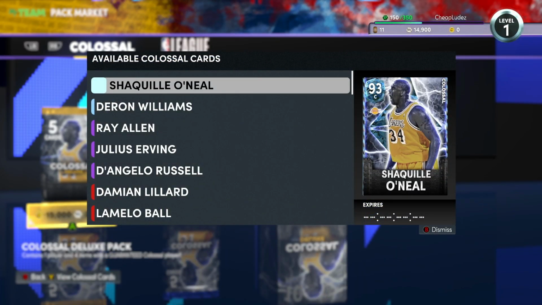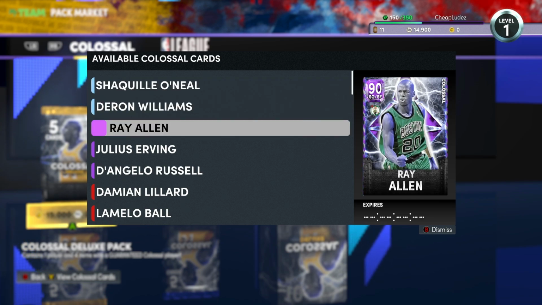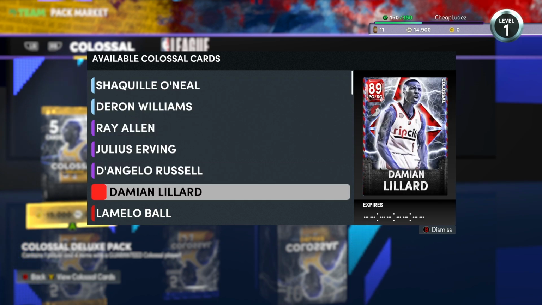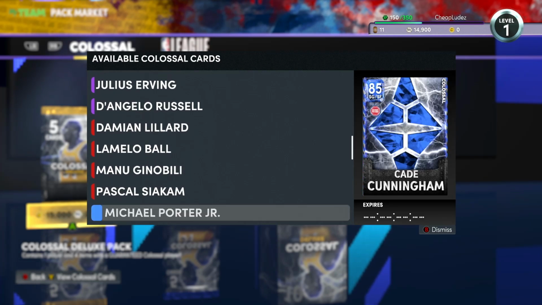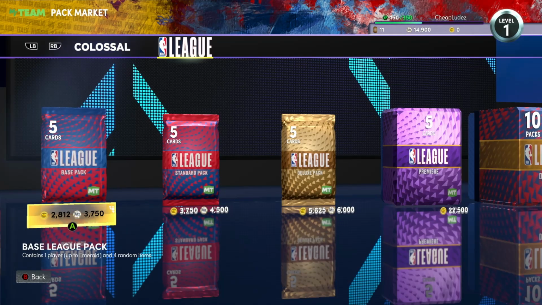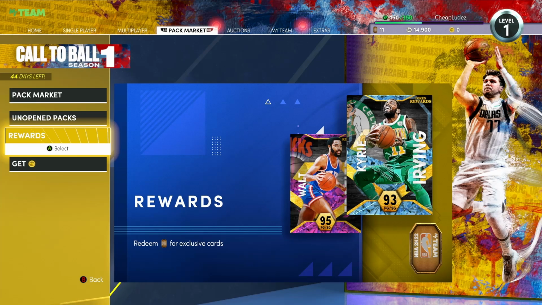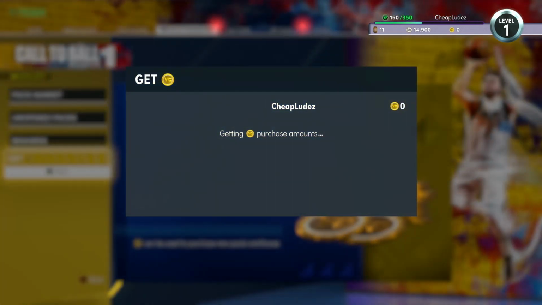The Colossal Packs are live, and they look good. Like, for a starter pack, we got Deron Williams and Shaq, Ray Allen, Julius Erving, D'Angelo Russell, LaMelo Ball, Pascal. Even the Sapphires look pretty good with like a Cade Cunningham, Jalen Green, Michael Porter Jr. Pretty sick either way. So, the rewards, I'm excited about some of these rewards.